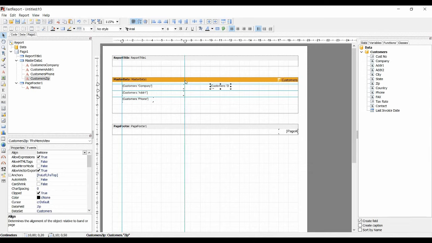Add another vertical line and align all text fields along it. Now they can be changed together. Guidelines simplify and speed up work.